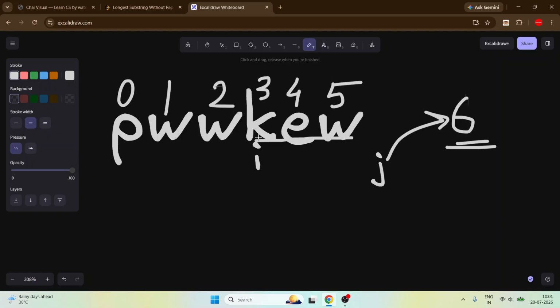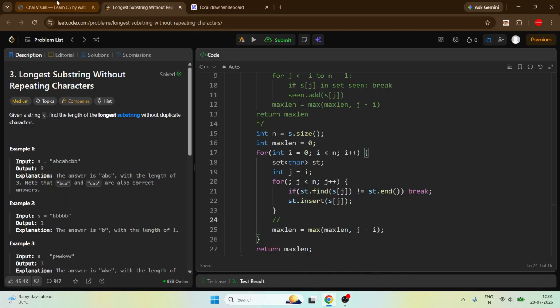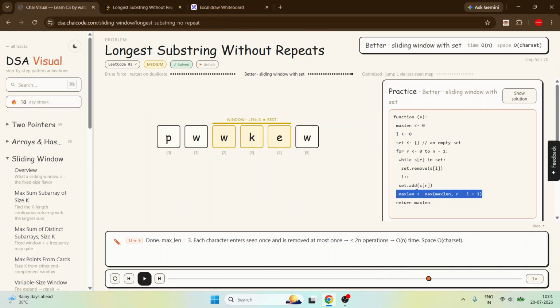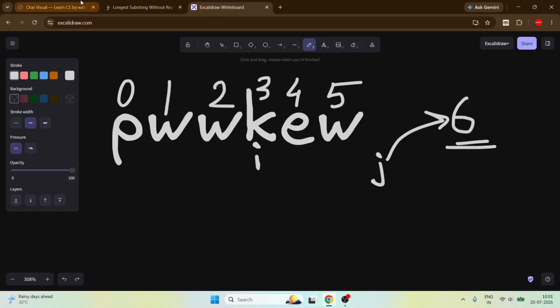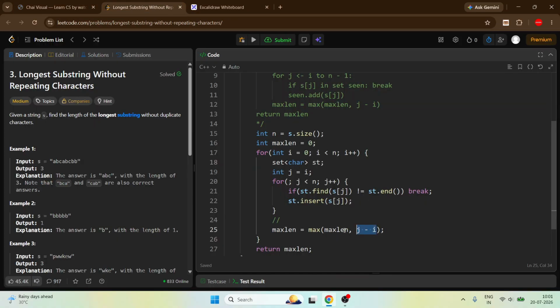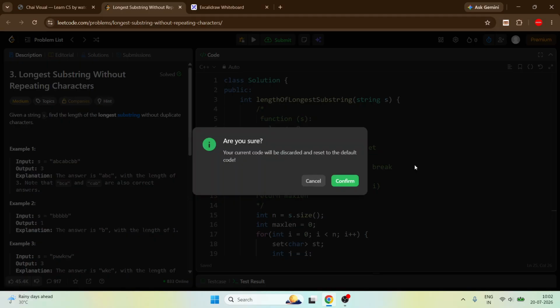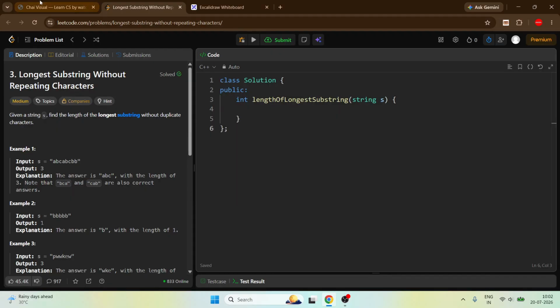On the other hand, 6 minus 3 is 3. So 5 minus 3 plus 1, we have to do a plus 1 here, just to ensure that we are getting the maximum length. For that reason here r minus l plus 1, and actually here j minus i or r minus l, because of the pointers.